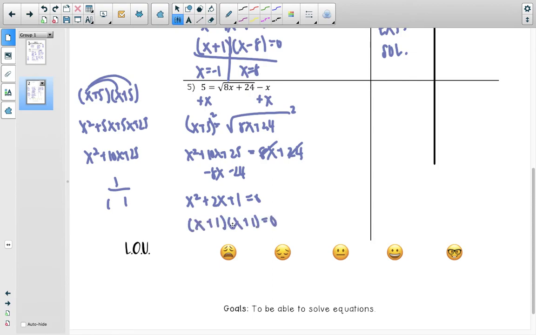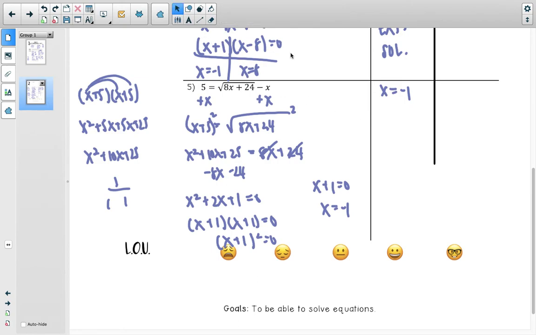Now, these are the same values, so they're going to have the same answer. And we do know you can write it this way, but it's not useful for this unless you want to square both sides and go that way to solve it. So x plus 1 equals 0. You only need to solve for one of them, and that's negative 1. All right, so we're going to do the original. We have 5 equaling, and I guess I don't really need this line, do I? Let's move that out of the way.